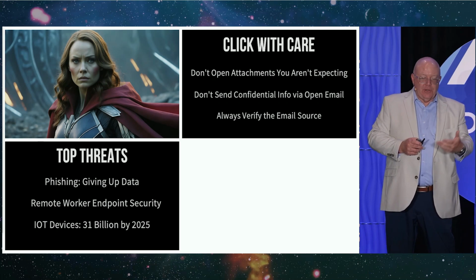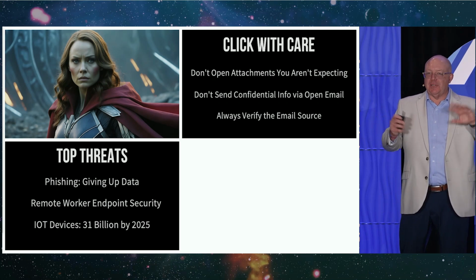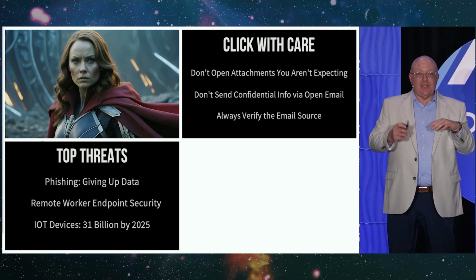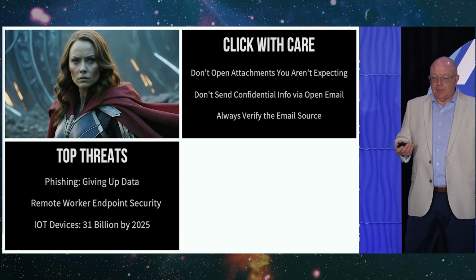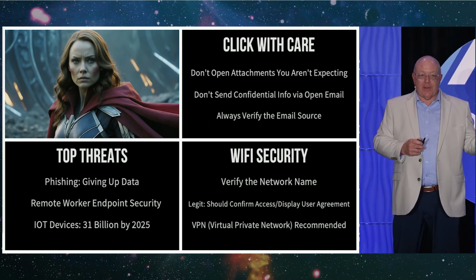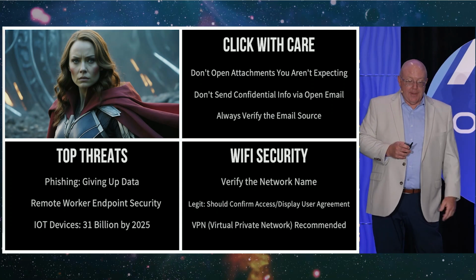Remote worker endpoint security, like we just talked about. Internet of Things devices, by all means, if you're going to stick them out there, if you can put them on a separate network, that's ideal, and definitely change the default passwords on those. Wi-Fi security, we just covered. Again, verify that network name with the people that run the place. Use your phone if you can.